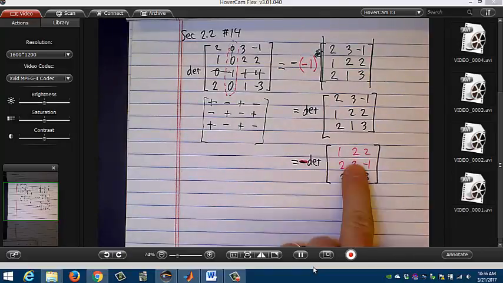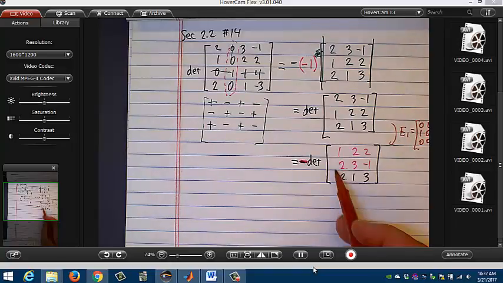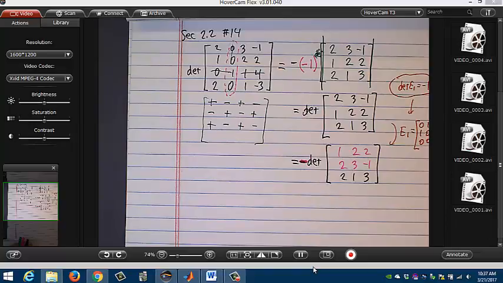By the way, what elementary matrix would do that? Do you guys know? We are really applying elementary matrix, I'll call it E1, which is this. Take the identity matrix and switch the first and second row. That matrix, if you multiply on the left, will switch the first and second row. And we can check that the determinant of E1 is -1. You could check that. Do you see it? Yeah. Okay.